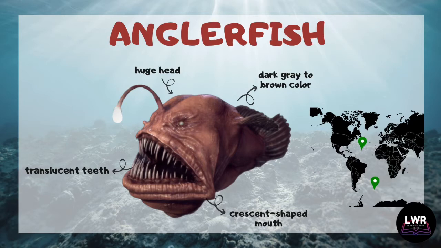Some species of anglerfish could grow up to 3.3 feet in length, and they are located in the depths of the Atlantic and Antarctic Ocean. Surprisingly, an anglerfish can swallow prey that is twice its size. The most distinctive feature of anglerfish is probably its piece of dorsal spine that protrudes above their mouths like a fishing rod that has an esca or a luminous flesh. Sadly, this feature is only worn by females.